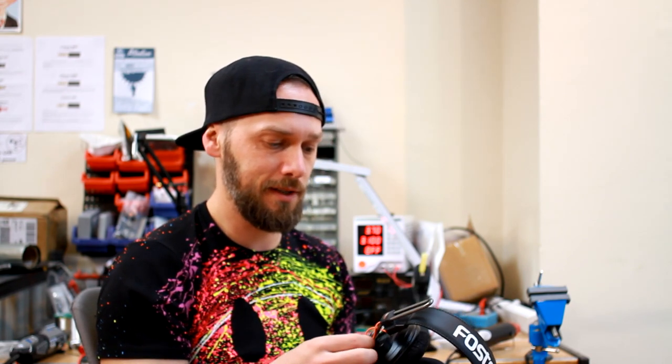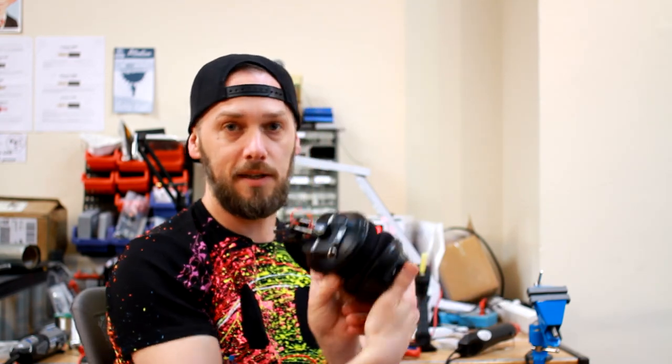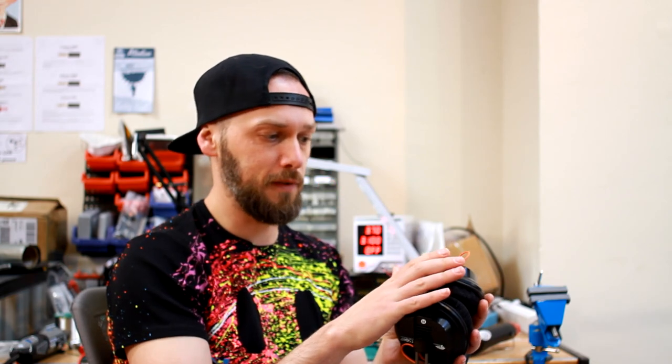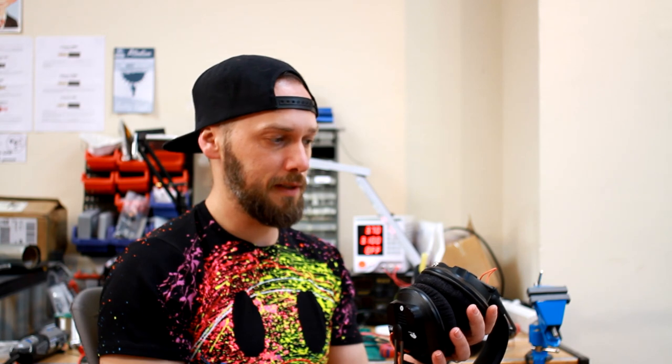You might have seen our Fostex thing the other day where we did a full custom job. Let's have a look and see how you would do that in a bit more depth. So we're just going to do a simple one this time. That was a dual entry. This one is a single entry pair. So, balanced Fostex T50RP with a miniXLR. So let's have a look and see how it's done.